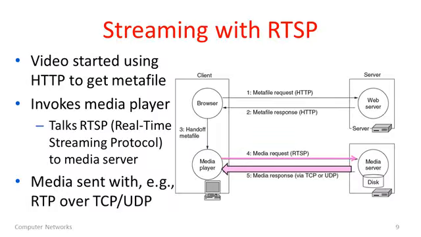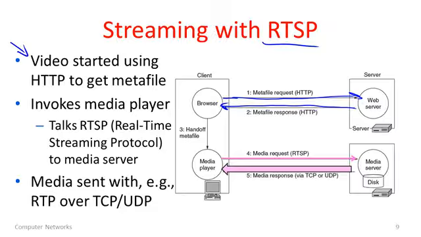Okay, so let's look at these two alternatives for just some of the higher layer protocols for putting all of the pieces together. One way that you can stream video is with a protocol called RTSP. This is a design which used to be fairly popular, and in this sort of system you were able to tie a media player into your web viewing. What would happen is you typically click on a link where a video was mentioned in your web page, and this would start the process by using HTTP to request a meta file describing the video. So you run a web page and someone clicks, and then you make an HTTP request for the video and you get it back.